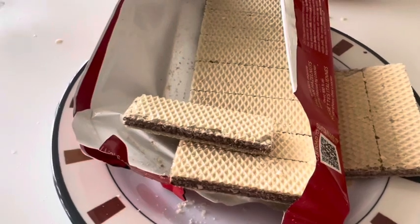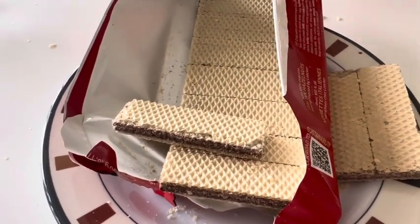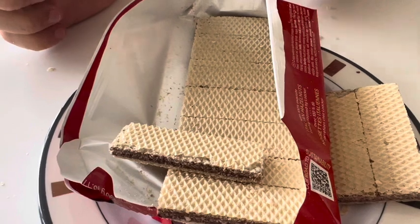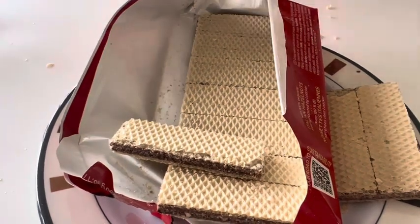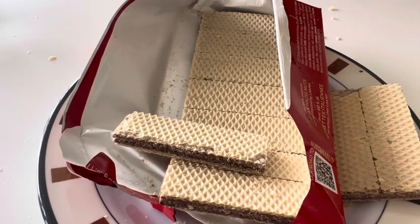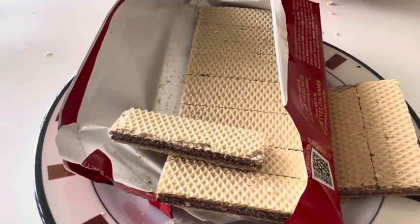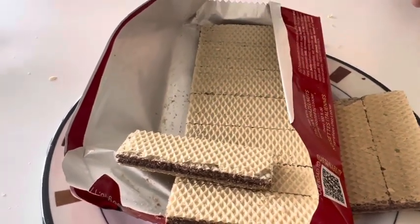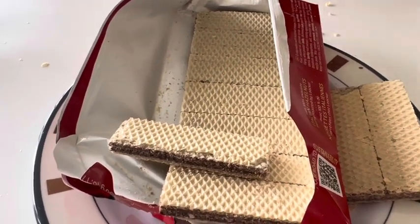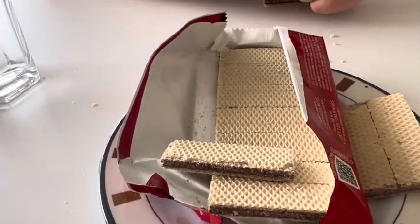It's definitely one for improvement for the brand. There are two sides to the coin — the value at 80 pence is great, however it's very messy and crumbly, and it's not that dry for a wafer, so it's quite a reasonable product. The ratings we've provided — around 7 to 7.5 — are quite reasonable and very similar, which shows consistency. If anyone wants to send products to us to try, get in touch and we will tell the truth. Stay tuned for more foreign food content coming soon.